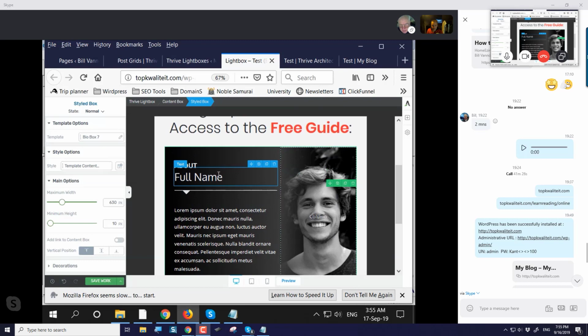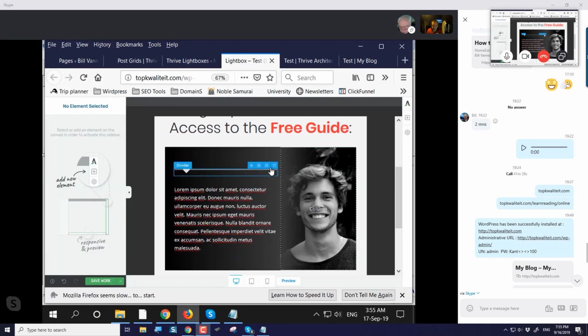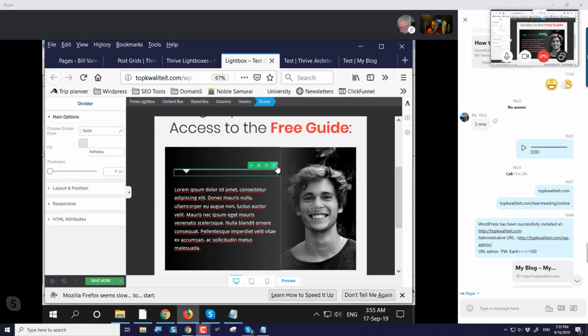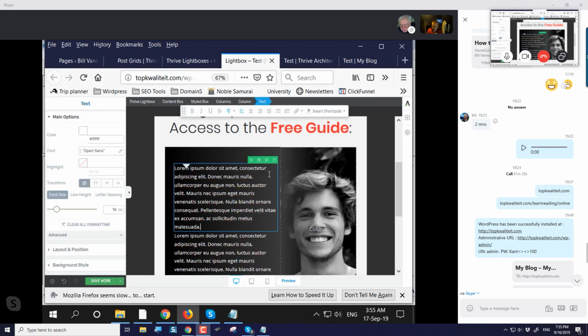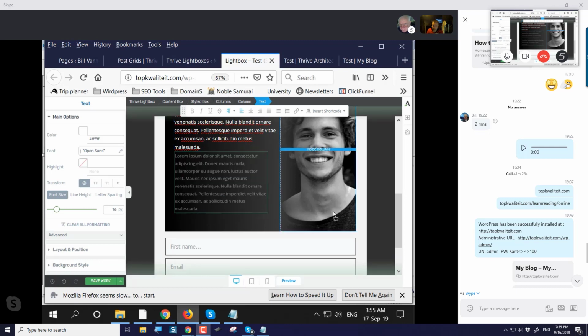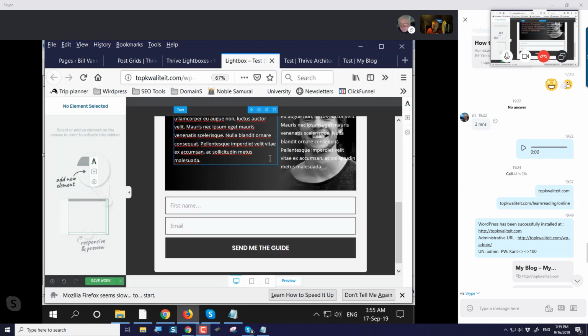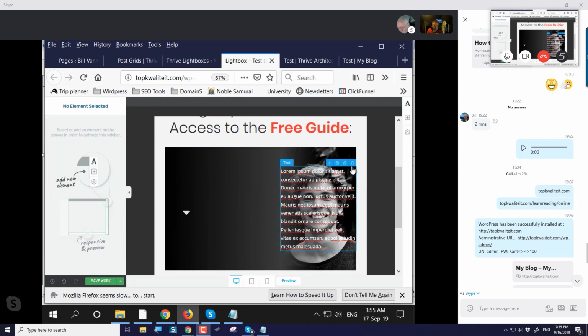Alright, so now let's come up and get rid of these. Just click the trash. When you click in the box, you see trash, get rid of it. The third button there is to clone it. So if you've got a box of text and you want the same text further down, just clone it. And then you can drag that box down wherever you want to move it. So get rid of that, get rid of that, get rid of that.